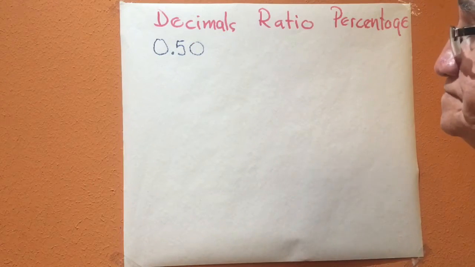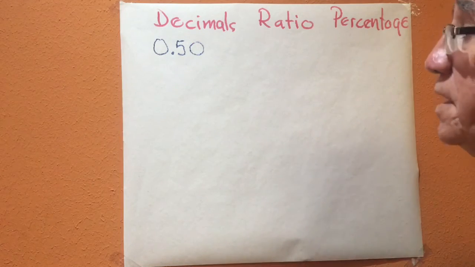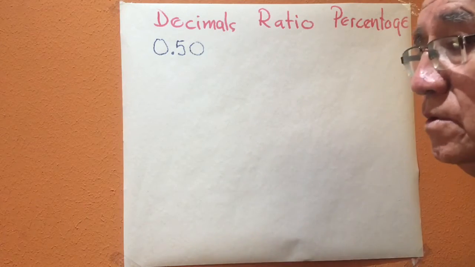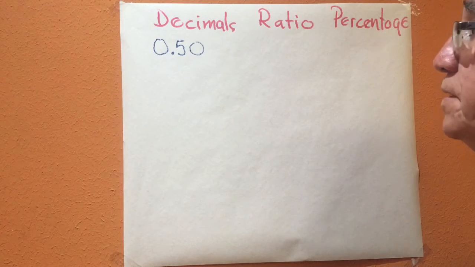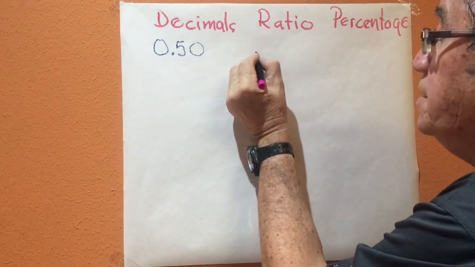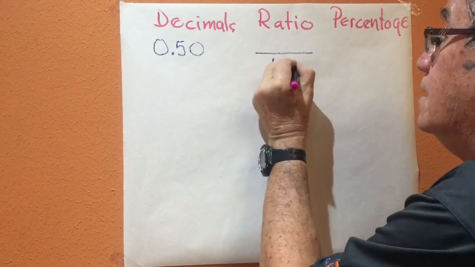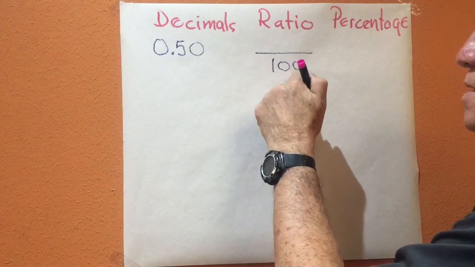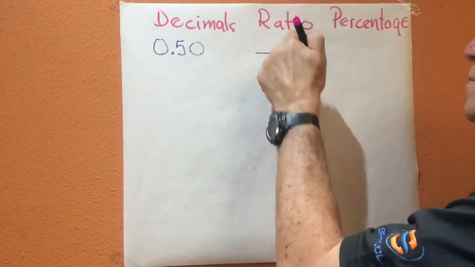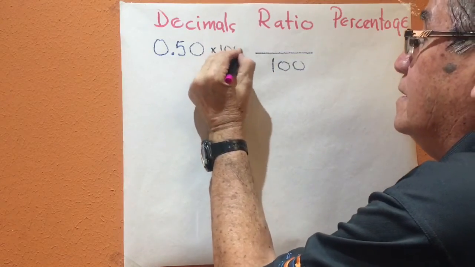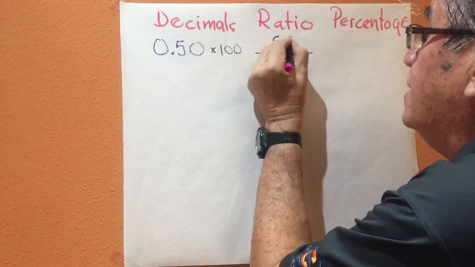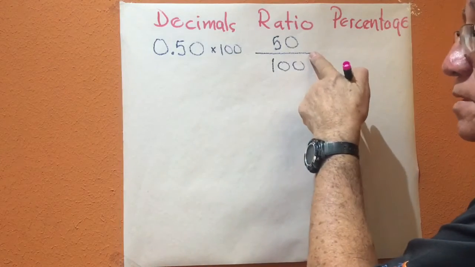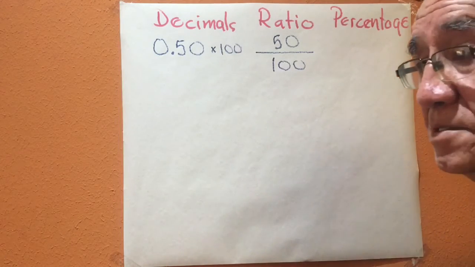Well, I want to change it into a ratio and I'd like it to be related to percentage. So, as you know, percentage is related to 100. So I will have to make a ratio in which everything should be divided by 100. And this number shouldn't change because if I divide the upper number, I have to multiply the same number. And then I will have 50. So this decimal number changed into a ratio becomes 50 over 100.